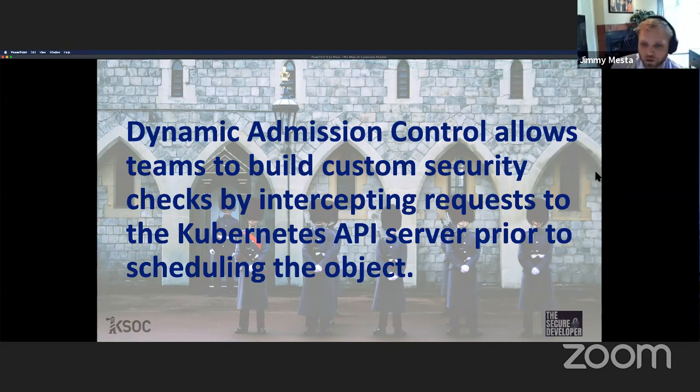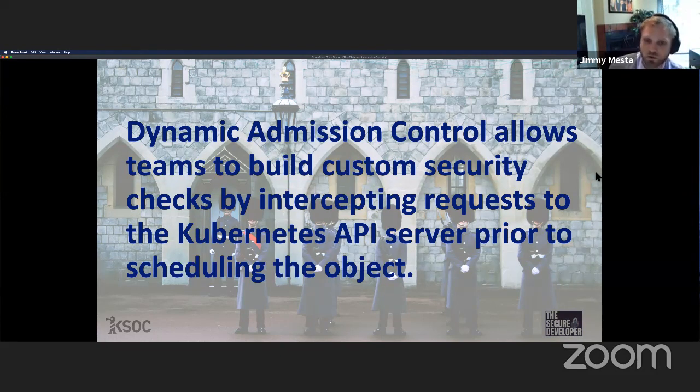What we're seeing people shift to is what's called dynamic admission control. Pod security policies are fairly static. We have a list of things that we allow or don't allow, and those are supported by Kubernetes or not. And dynamic admission control lets us totally customize what we're going to do in the form of admission control. We'll call this our pod firewall, if you will. So we're going to intercept requests coming into the cluster, check for certain configuration that we allow or don't allow or want to add, and then we either block, allow, or modify and submit that to the cluster itself.